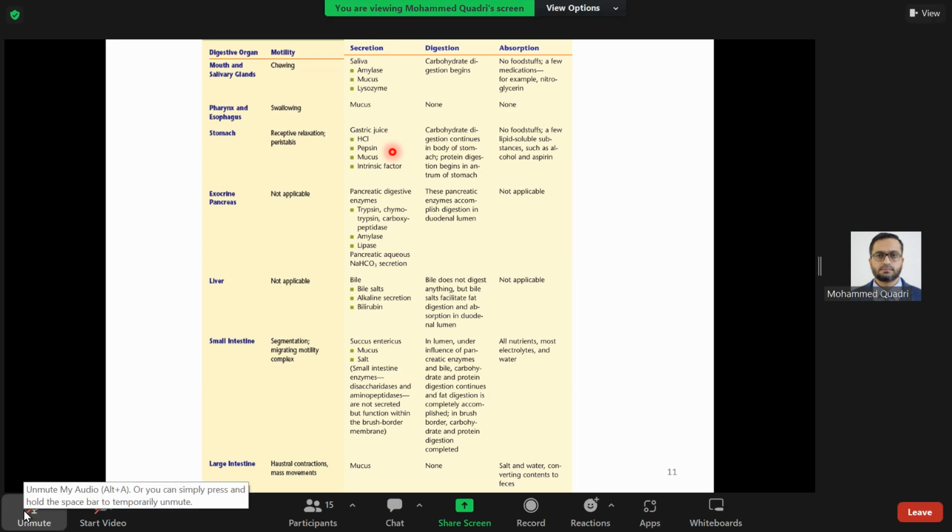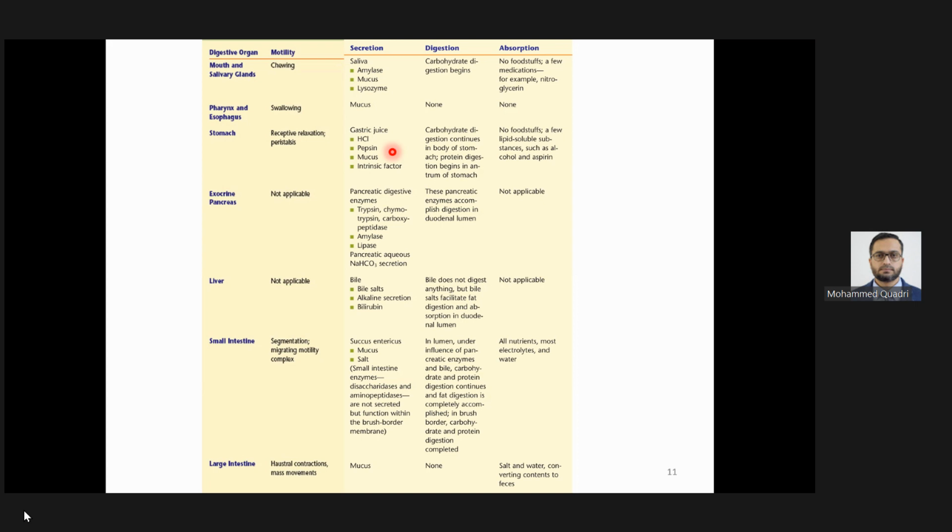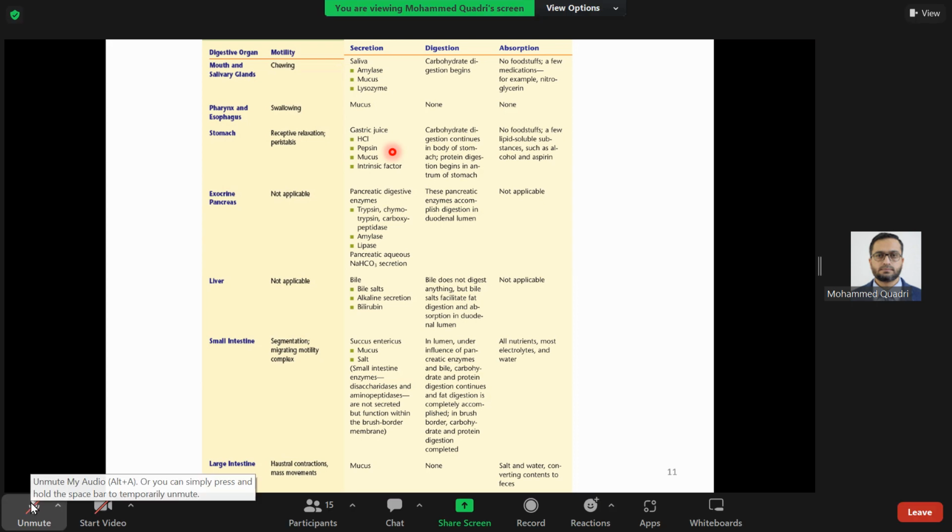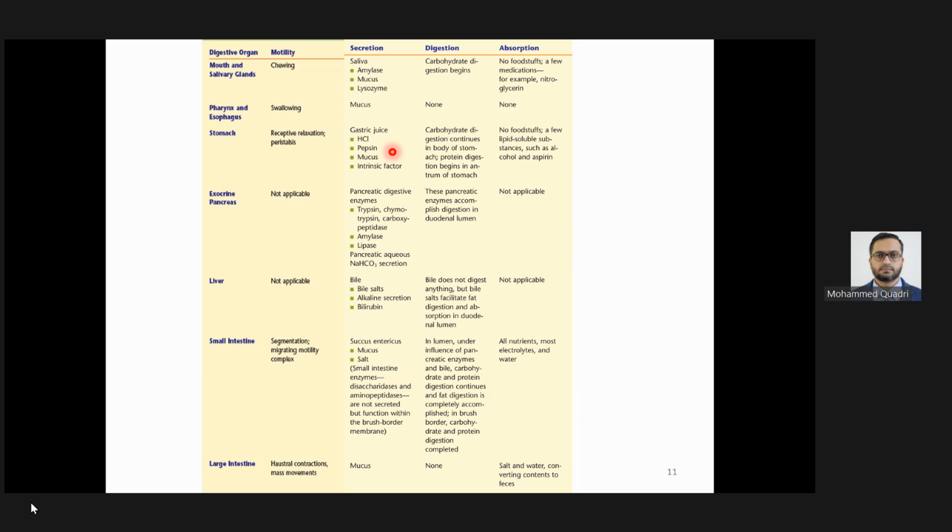A case scenario will be such that you have to understand this question is related to gastrin, this function is related to gastrin. So which hormone might be increased or decreased? Which function is affected, what is increasing, what is decreasing? In that aspect, you have to think about the answers.